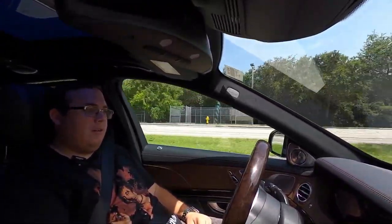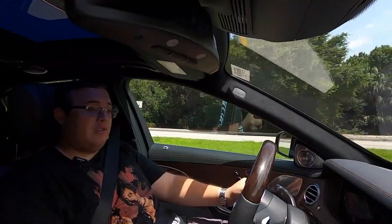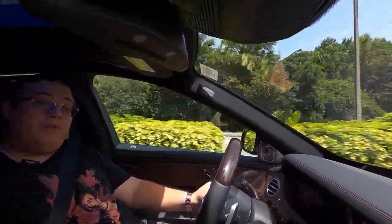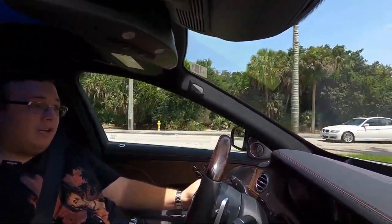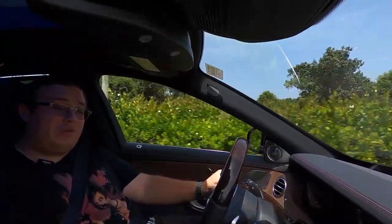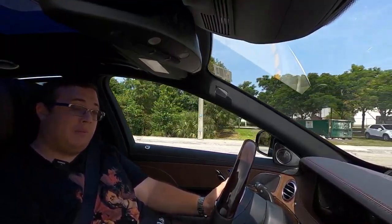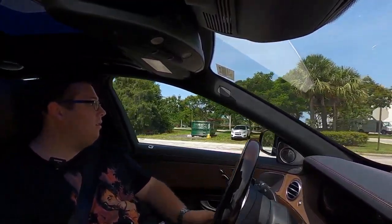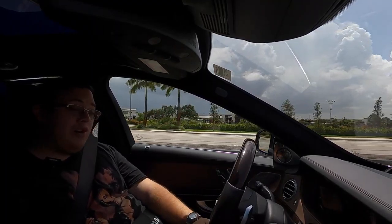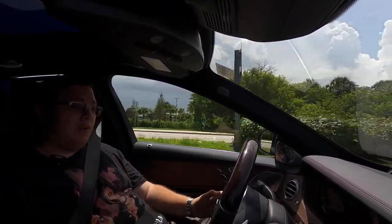I'm on kind of a sweeper turn here. Handling-wise, the car is a big boat, but it handles great for what it is. Mercedes-Benz always over-engineers their vehicles and they always drive better than anything else on the road. I have driven plenty of Rolls-Royces, Bentleys, BMWs, and Audis — all the luxury cars — and nothing ever impresses me near as much as an S-Class. These cars really are the best in their class. We've got another U-turn — the car does not have rear-wheel steering, but took it no problem.